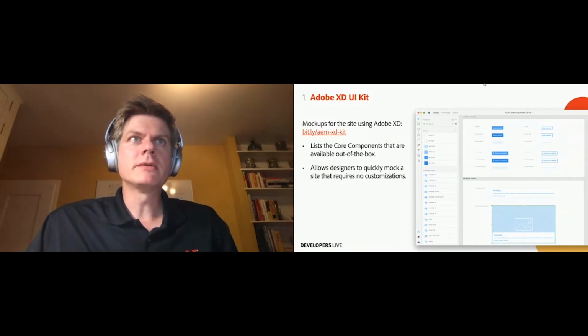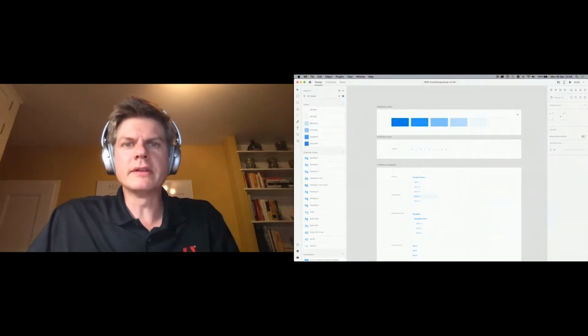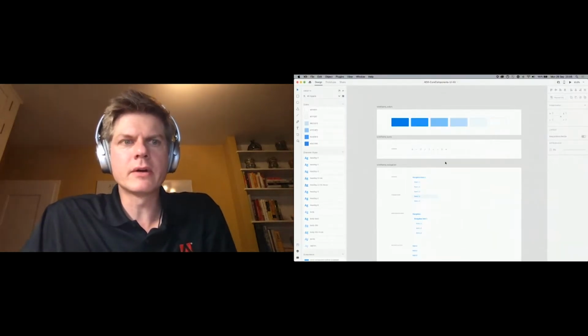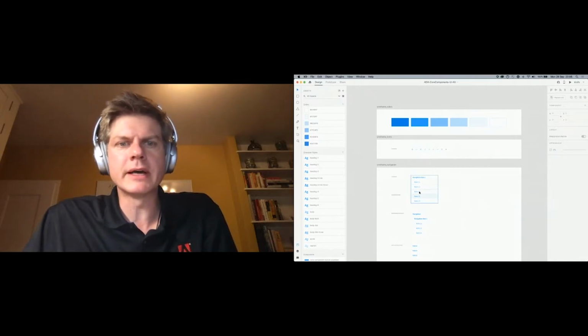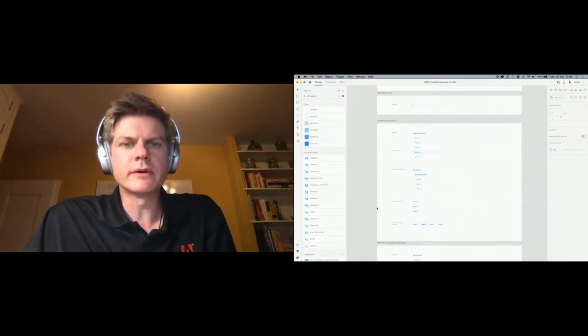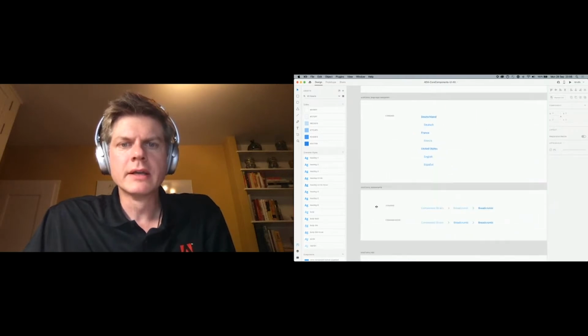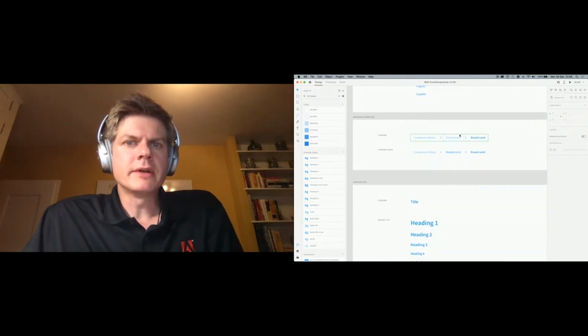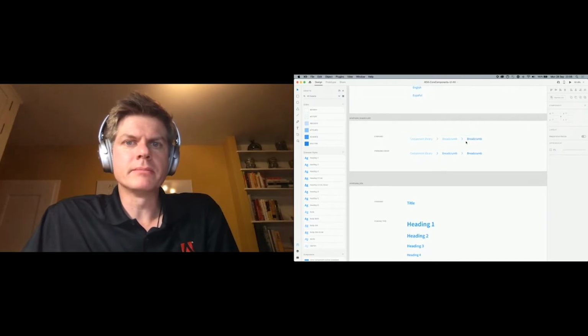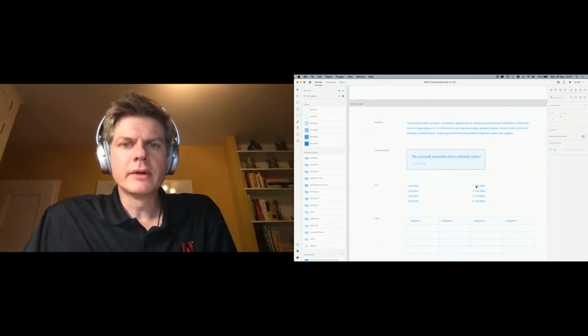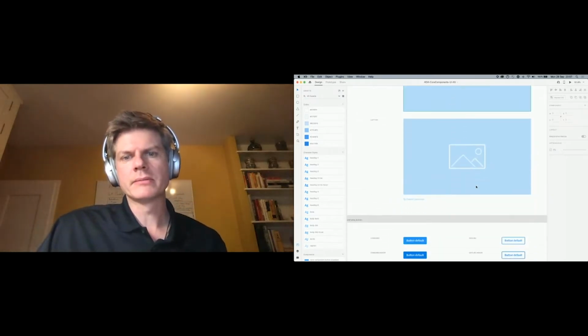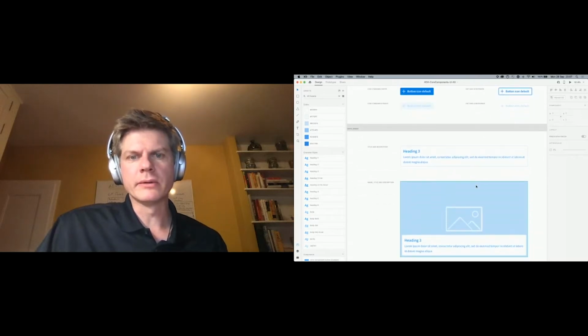So let me quickly show you one of these files and how they look. This is the default file that we provide. The goal here is that you can go in and customize the colors, the fonts, and how things look. Here is how the breadcrumb could look by default. It is then up to the designer to go in and first customize the colors and the typography that they want. The sizes, the spacings, and all these things can be customized.